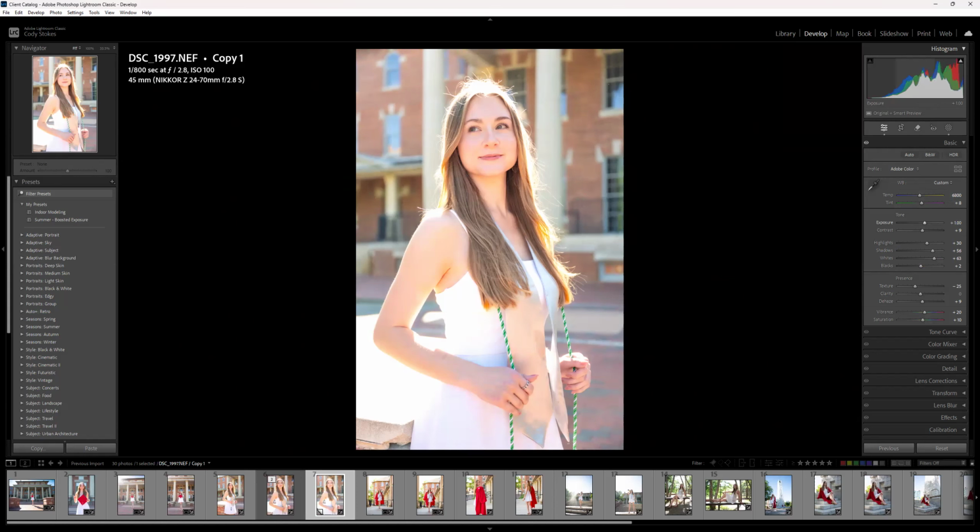Overall, I can tell that the photo is more highly exposed than the photo I came from. I'm just going to bring that down just a touch. That has to do with metering. I was more zoomed in, and I do more center weighted metering when I'm doing my photography. If I'm zoomed out, it has more of an area to meter on, so you get more of the background, possibly more of the subject, and it will expose based on that. If I'm more zoomed in, it's exposing off more of the subject in the center of the frame. So I can get a different exposure, which is normal.